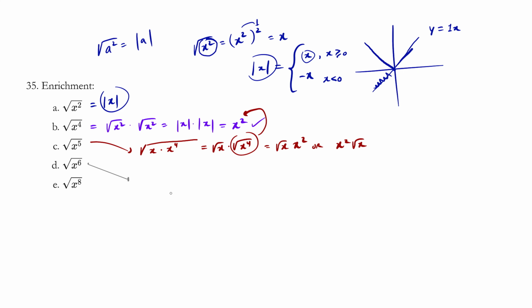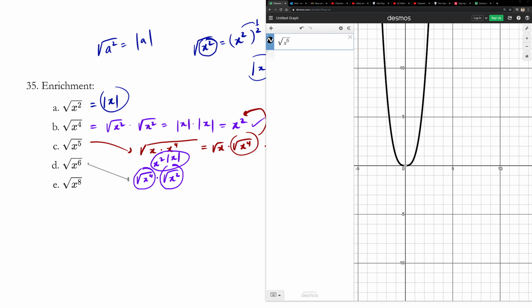Okay, so now we're taking a look at x to the 6. Now, we could break this down to the square root of x to the 4 multiplied by the square root of x squared, which is the same thing. You multiply the insides of the radicals. It's equivalent. And we previously established that the square root of x to the 4 is simply x squared. And it's good to memorize that the square root of something squared is equal to the absolute value. So let's verify this result on Desmos. We can see on Desmos the square root of x to the 6 looks like a very steep parabola. And when we type in y equals the absolute value of x multiplied by x squared, indeed it is the same graph. Now what happens if you make the mistake of writing x times x squared?